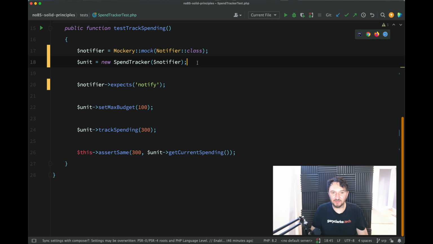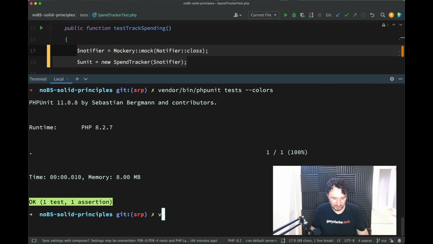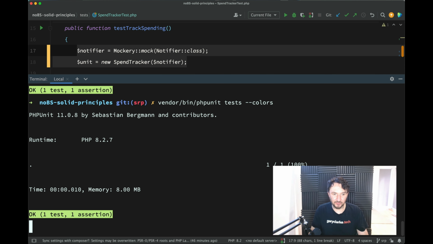We're now just receiving a notifier, and so if any of that mechanism changes behind the scenes, we do not need to touch this test. This test will now run and pass forever whilst our spend tracker is handling only one responsibility.